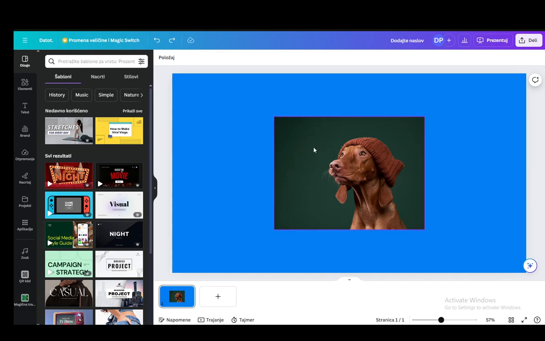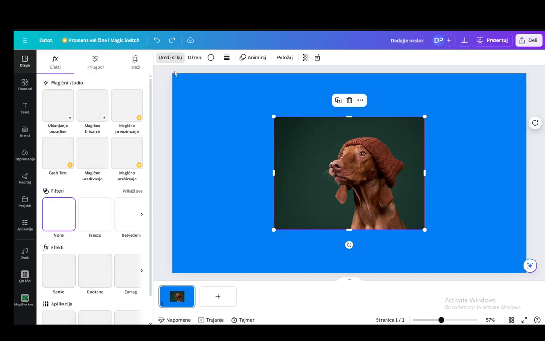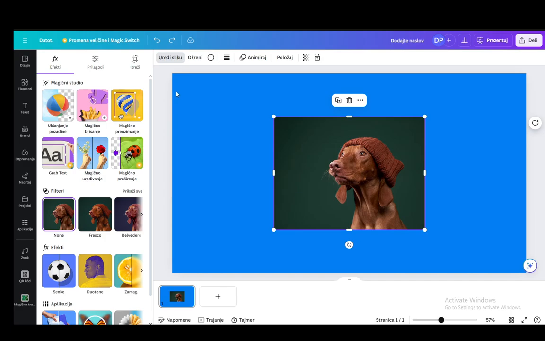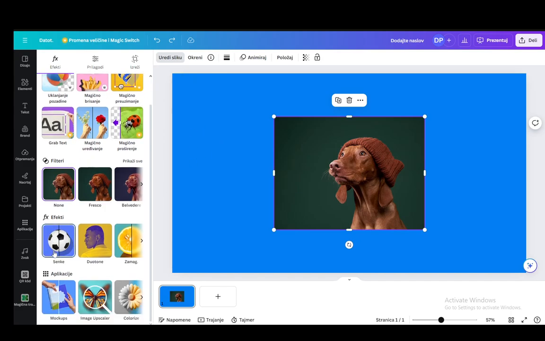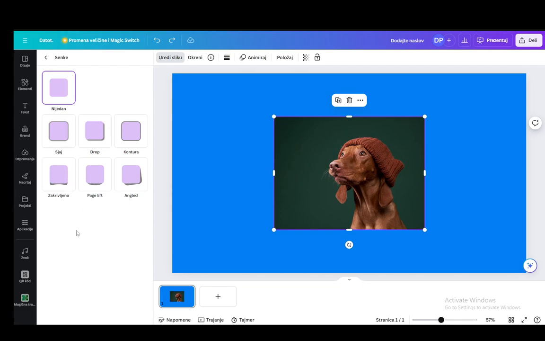Now, firstly, to edit this picture, you just need to click on it and click on Edit Picture. I'm sorry for this not being in English, but this here says Edit Picture. You can trust me on that. Then you want to go to Effects and go into Shadows, which has that sort of football icon. Then you want to go into Glow.